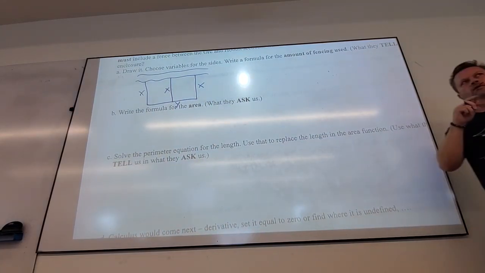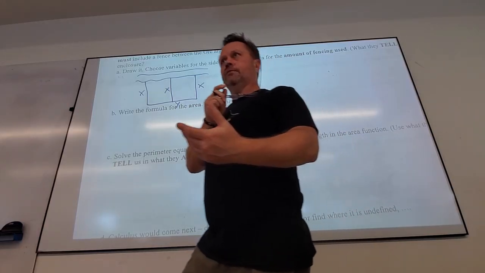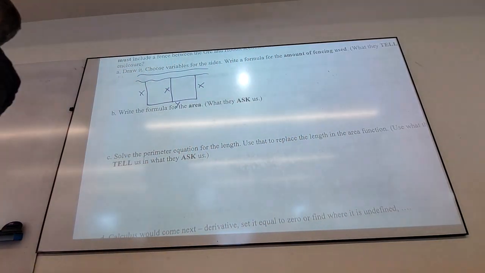That's fine. You can call them whatever you want to. But you have to understand, if it's going to be a rectangle, then those X's have to be the same. You don't give them different names. That will make your math really gross. Let me stop for a minute. Drawing a picture is not a part of every problem, but it's a part of a lot of them. And when you draw the picture, that's what tells you what variables you need.